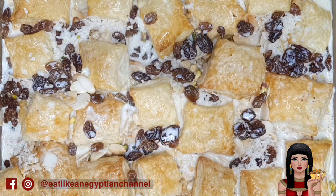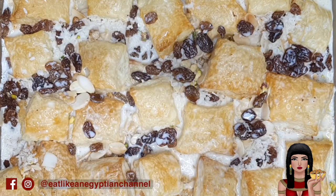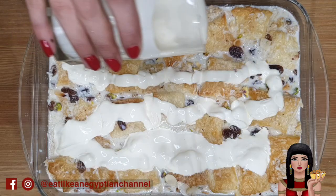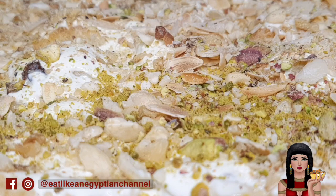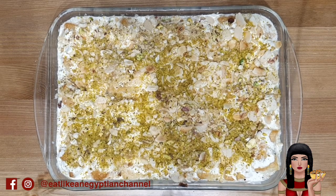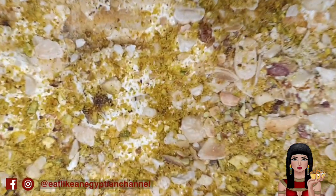It's time to drench the puff pastry and nut mixture with the creamy sweetened hot milk. Wait a few minutes to allow the pastry to soak in the liquid, then top it with an even layer of extra thick cream and finally sprinkle a generous layer of nuts. Now bake it in the preheated oven at 180 degrees on the middle shelf for 15 to 20 minutes, or until golden brown on top.